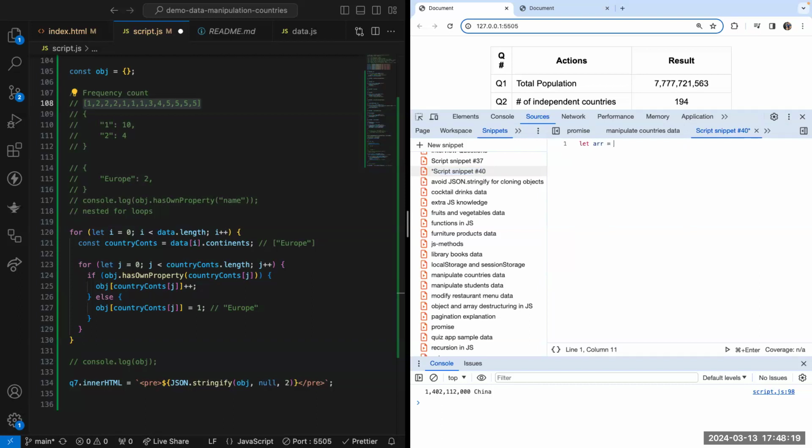Let array is equal to this one. And as I said, we're trying to find something like this. Okay, let me grab this for loop. And we do have a constant frequency count object.